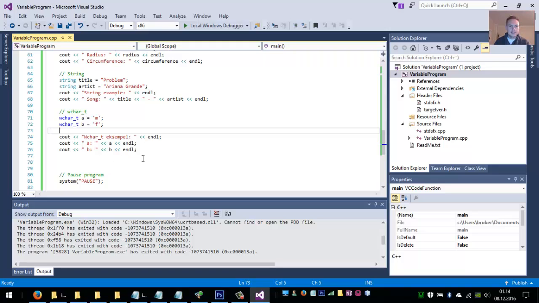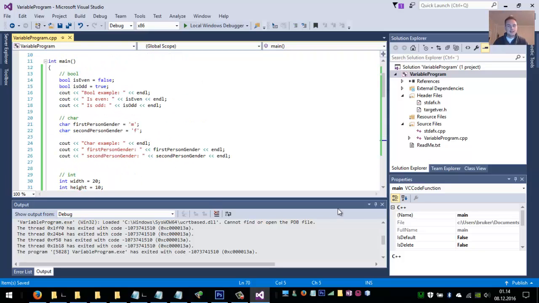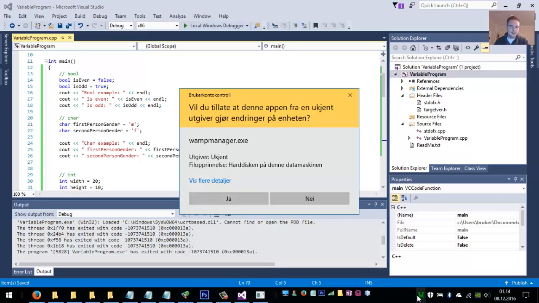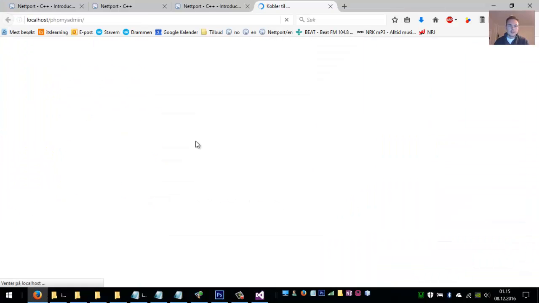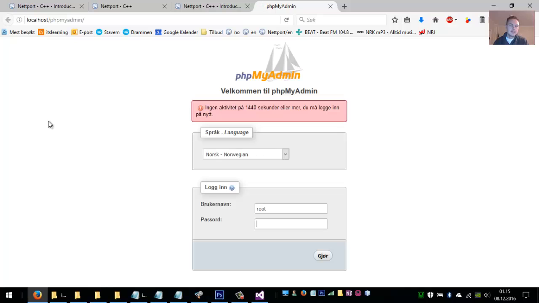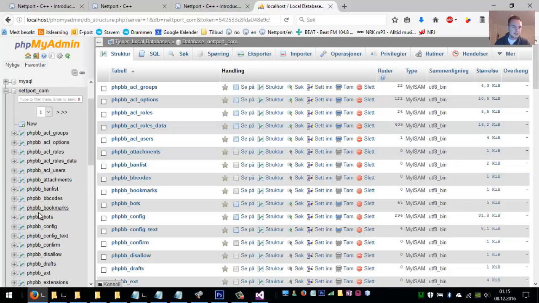So these are all the variables that we are using in programming, and now you know them in C++, so now you know them in all programming languages because they're all the same. We use them everywhere, including even the MySQL server. We can just look at a table to show that in MySQL it also uses the same type of data variables.